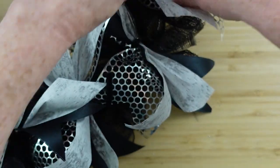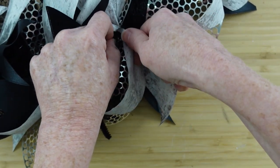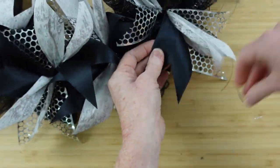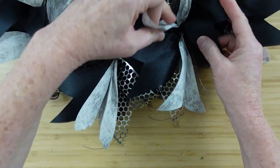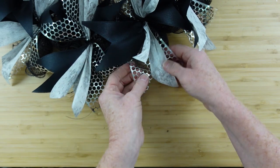I love it. Once you're done, you can clip off the extra pieces of pipe cleaner. Just make sure that you've twisted down well, so you don't pull it apart when you're fluffing. Then you can fluff out your little ribbon stacks, turn them here and there, and now you have a nice full wreath rather than the kind of sparse looking wreath we had before.